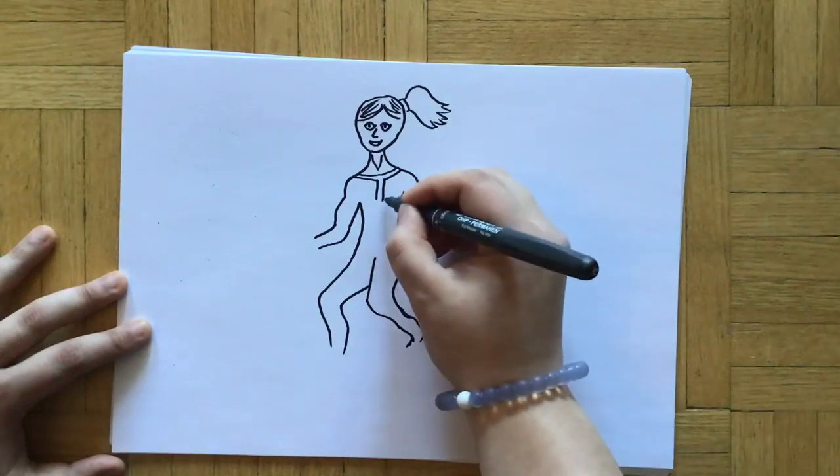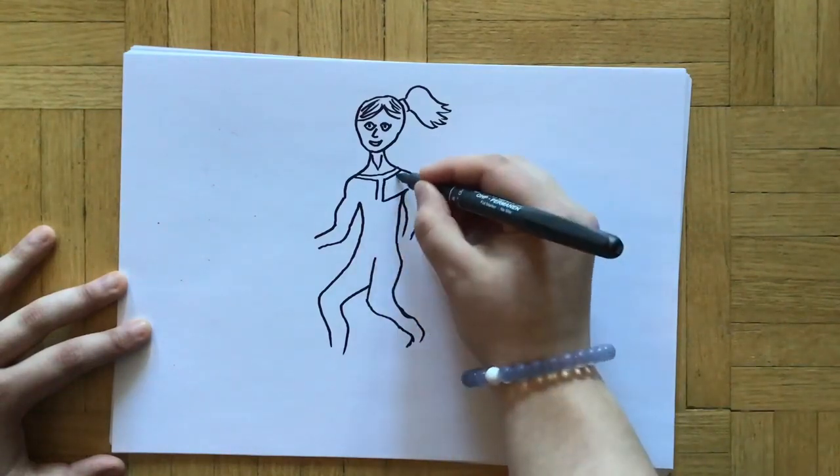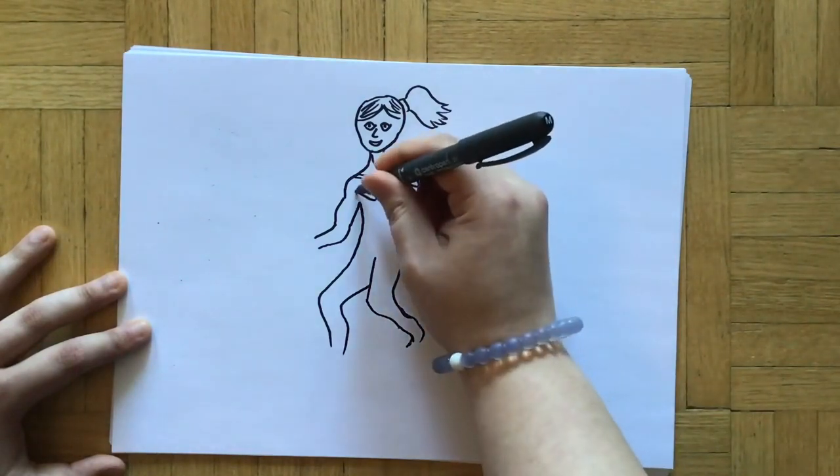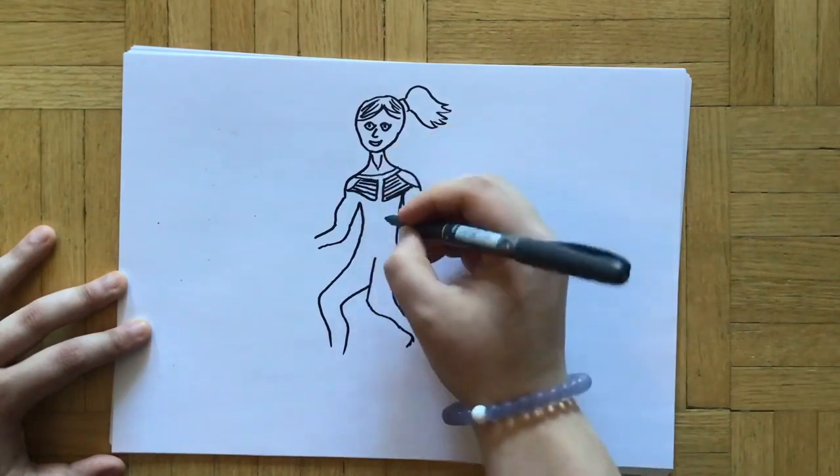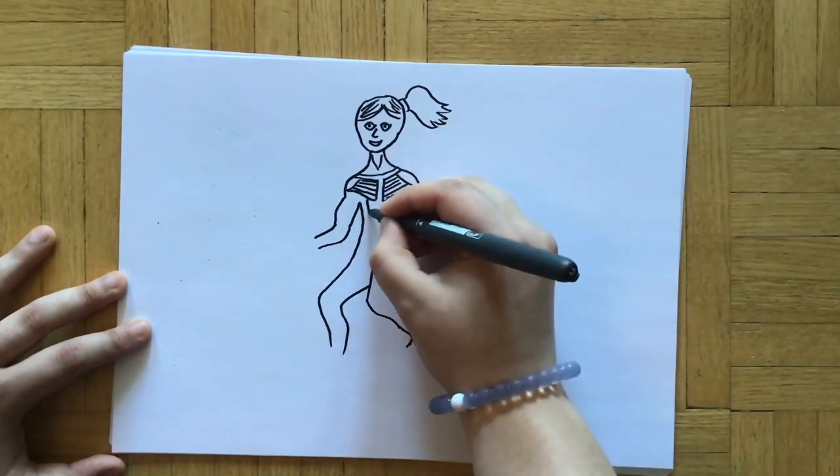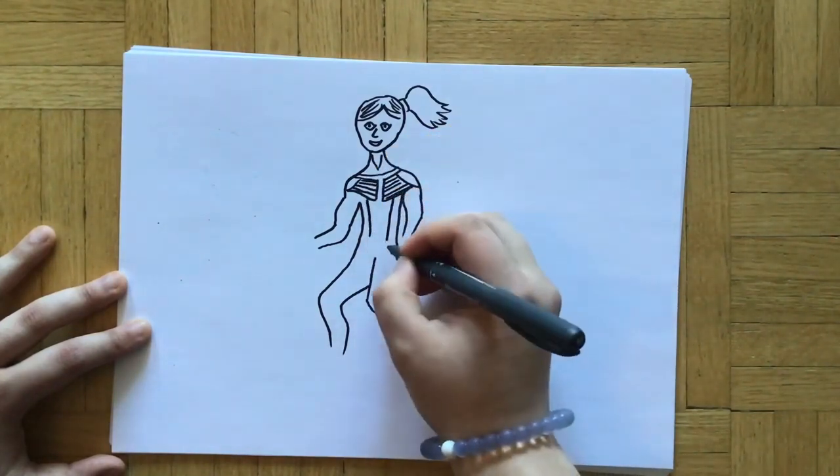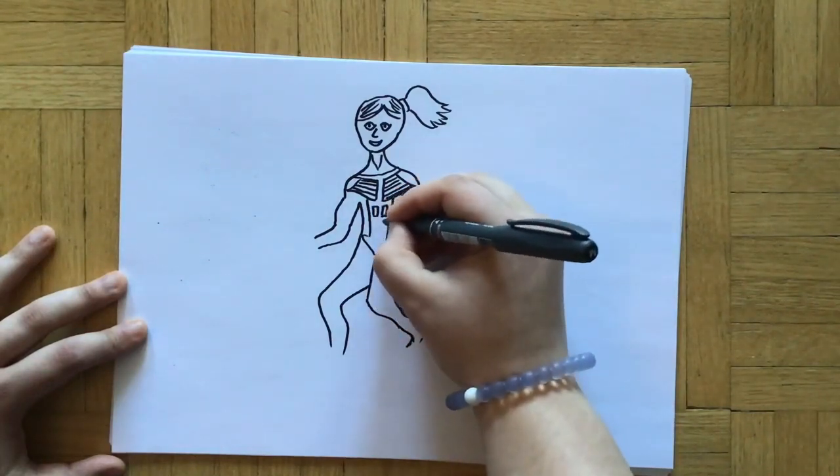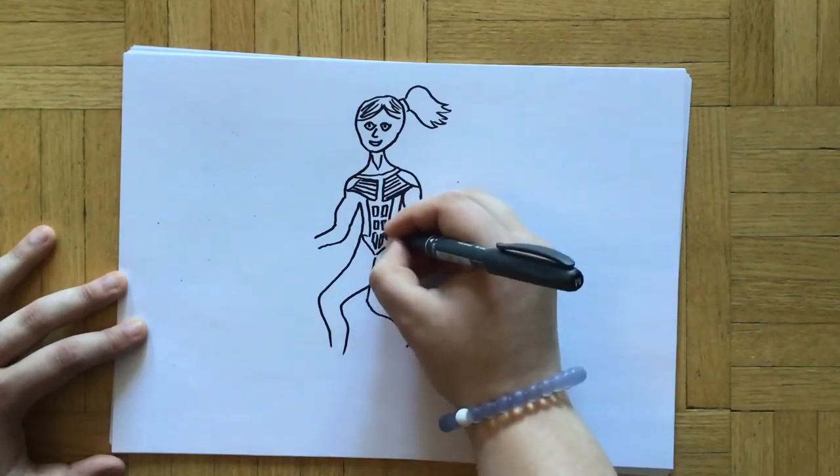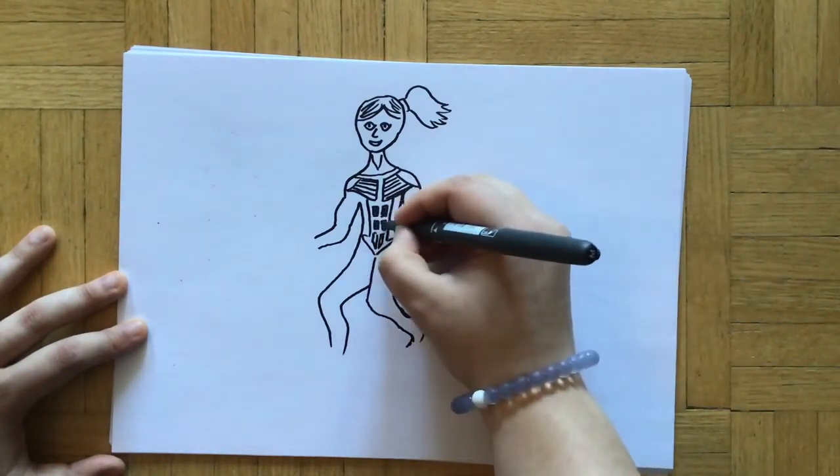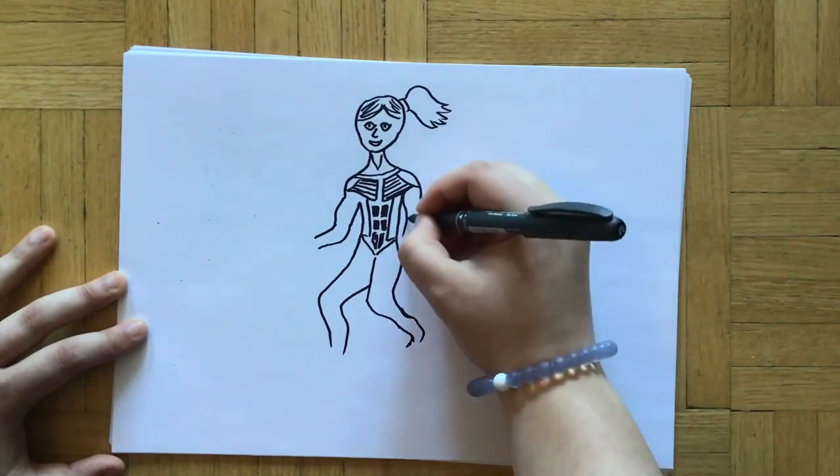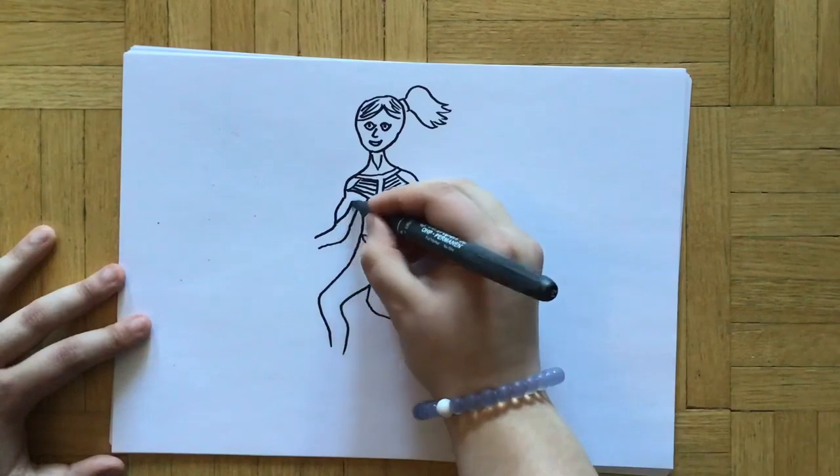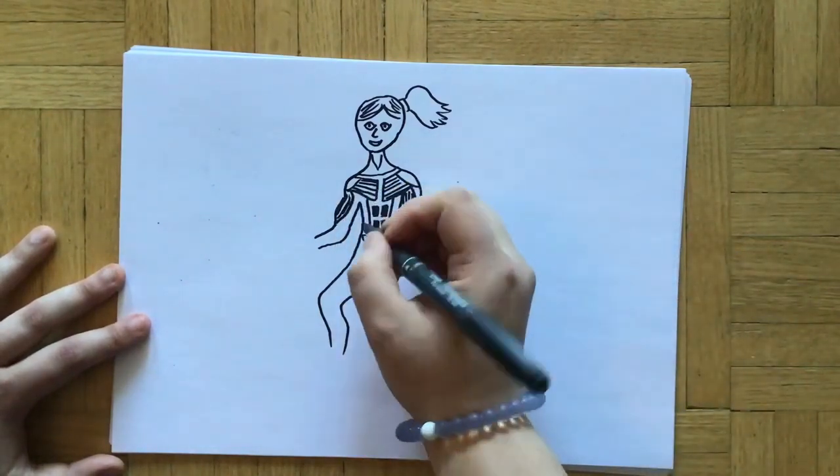So let's take a look at what kinds of muscles we have in our body. Here where our chest is, we've got the pectoral muscle right there, one on both sides. So two pectoral muscles. And then underneath those we've got something that many of us would like to have - some of us do, some of us don't - the abdominals or the abs, also known as the six pack. And then on our arms we've got our biceps, those are the ones that you bulge when you bend your arm.